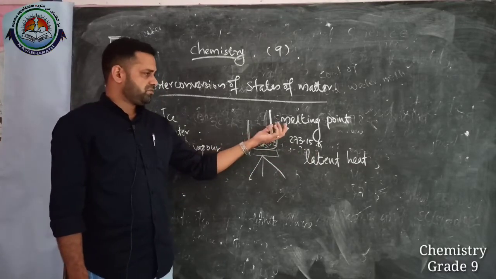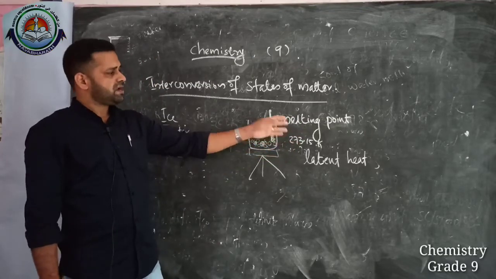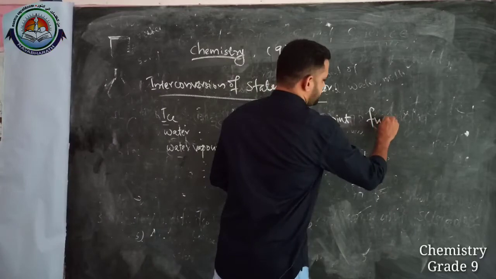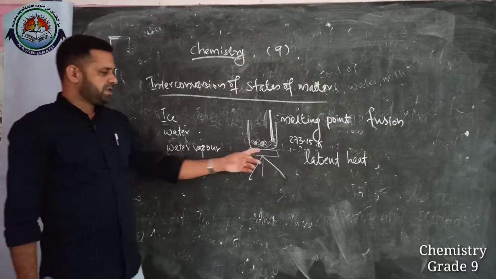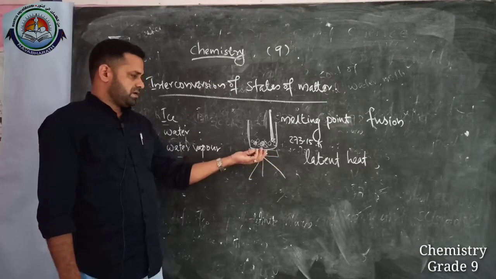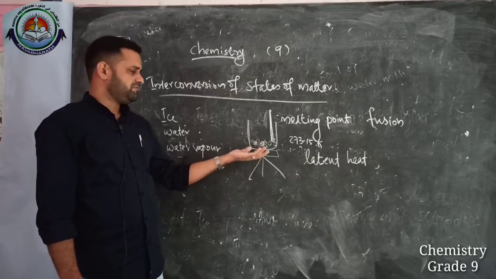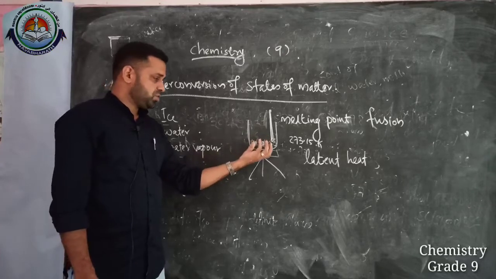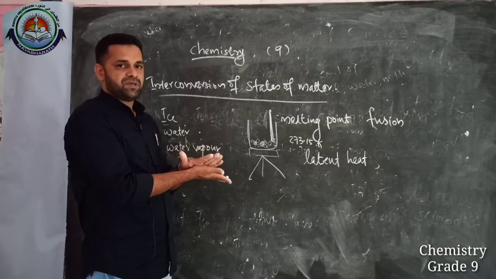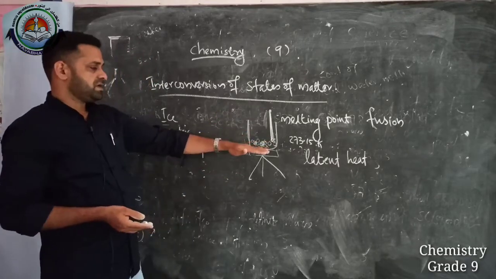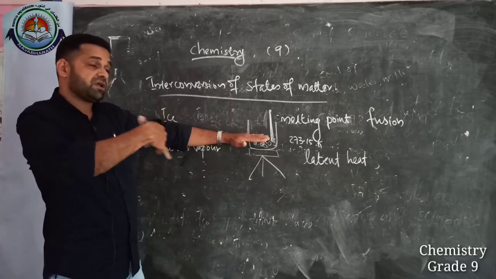So I told you what melting is, that is the melting point. Melting is also known as fusion. Here the temperature of the substance remains same if we are heating. The solid particle, that is the ice cube, starts melting, and at that time the temperature remains same, there is no rise in temperature, even though we continue to heat.